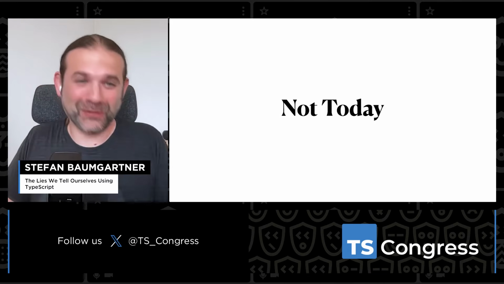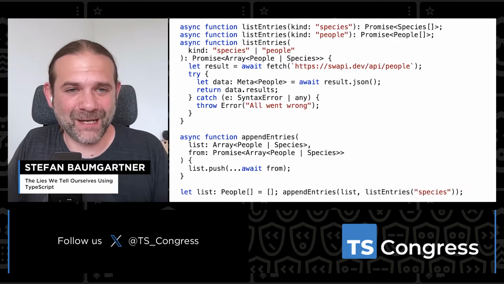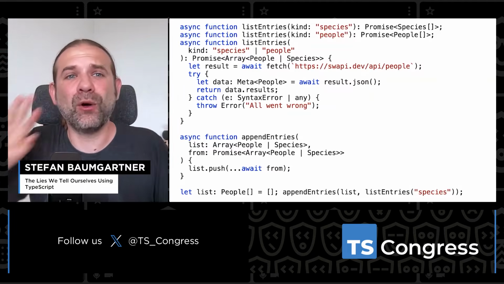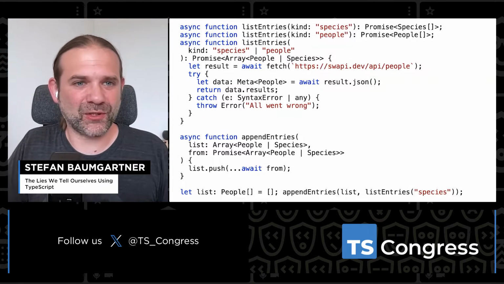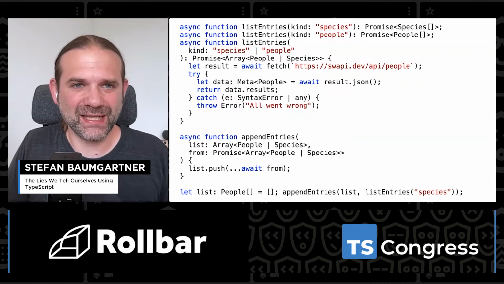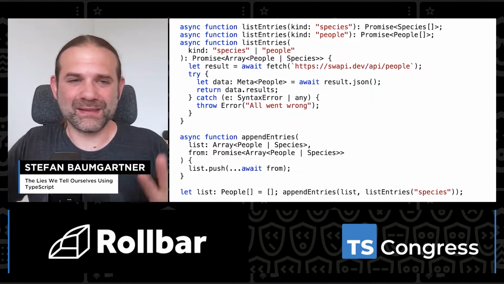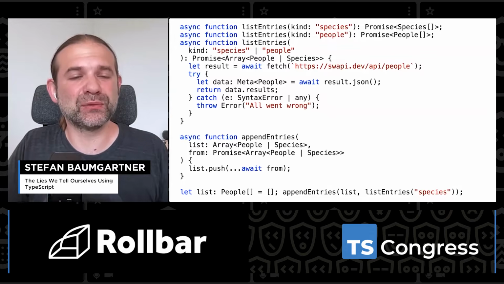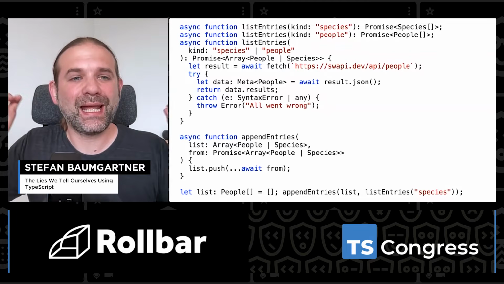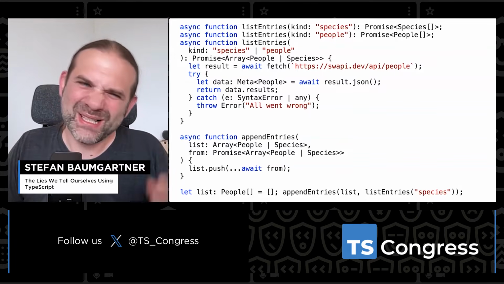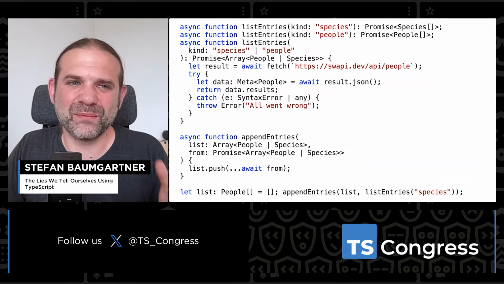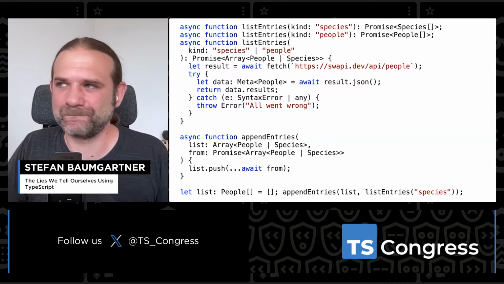But this is not what I'm talking about today. Today, I talk about the total opposite. I'm going to show you an example that TypeScript is totally happy with. We are just fetching some data from some API and concatenating it with something else. And TypeScript says, well, the types check out. This is good code. It compiles. You can ship it. And it will most likely crash at runtime. At runtime, those things that TypeScript is supposed to prevent.